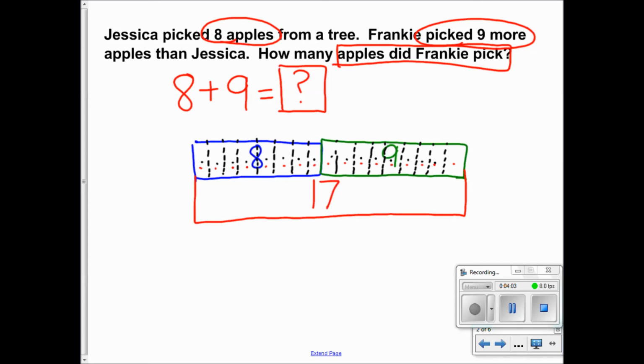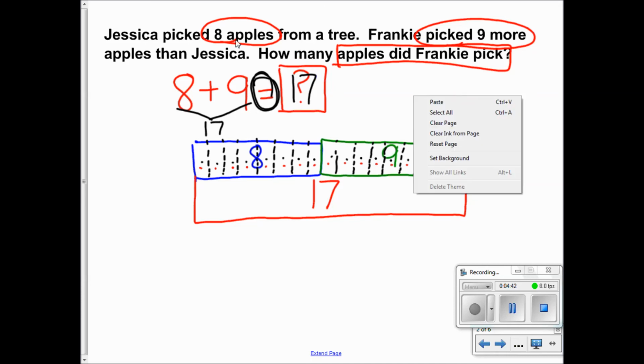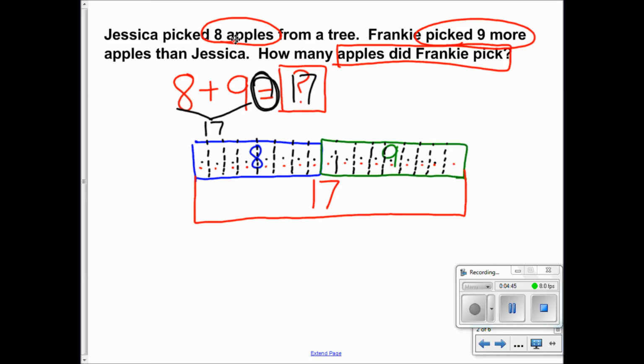Now, when we do bar models, we don't draw these little dotted lines. I only did it to show you what you should be picturing, what it's telling us. If I take these 8, put them with these 9, then these 2 bars are the same as what? 17. 8 and 9 are the same as having 17. That's what this means right here. This equal sign means they're the same on each side. How much is 8 and 9? 17. And we said 8 plus 9 equals 17. So 17 is equal to 17. Got it? That's called a bar model. That's what bar models are all about.